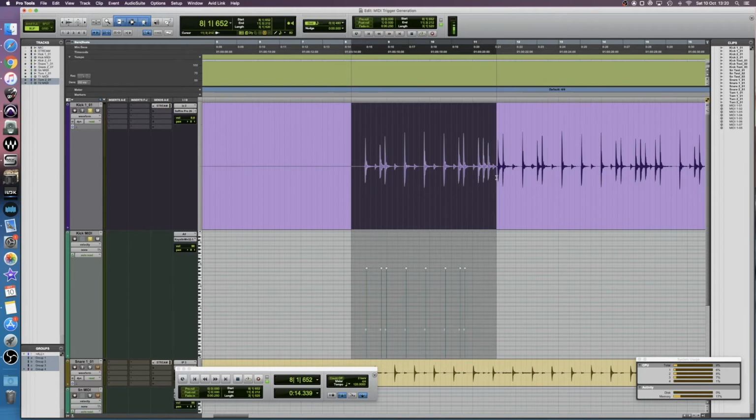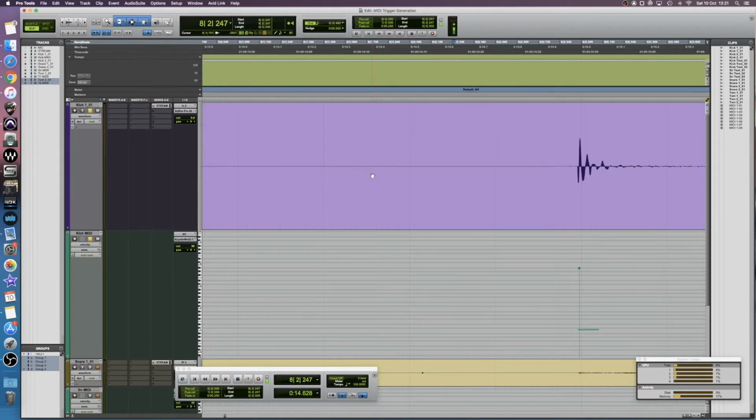So most likely this is not going to be 100% accurate because all we've done is use Tap to Transient to tap to each of these transients and pasted a MIDI note there. So this relies on Tap to Transient being 100% accurate, which it rarely is. So the next thing to do is double check every single note.